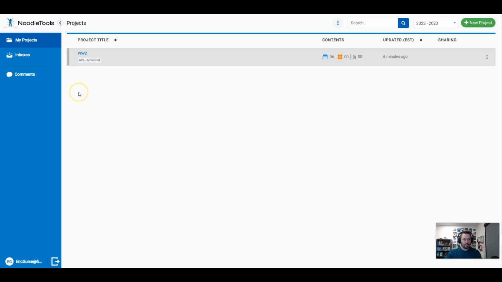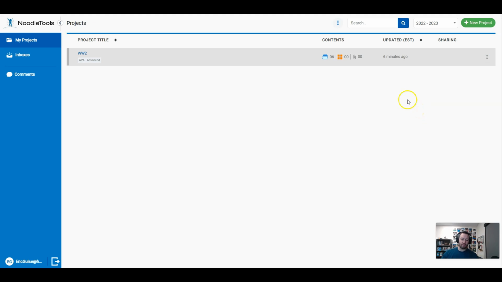Just some of the basic things I want to go over: all your projects, once you make them, will be in the middle. That will be your featured content. From there, you would be able to see how many sources you have in a collection, any note cards that you add, and also any attachments. There are some ways that we could share our projects with our students, with other colleagues, maybe just keep them there for ourselves. And then anytime you've created any of this and you want to edit it, you go to the three dots and it gives you some different things that you can edit.